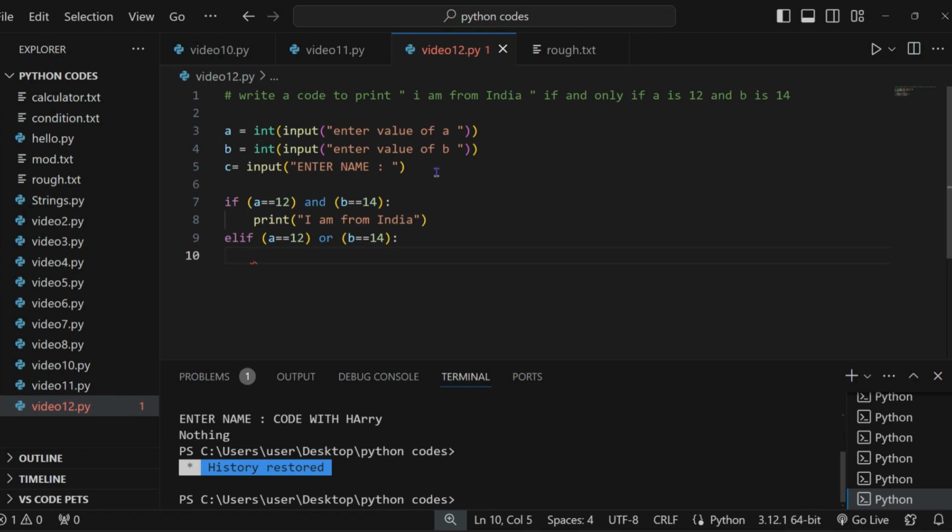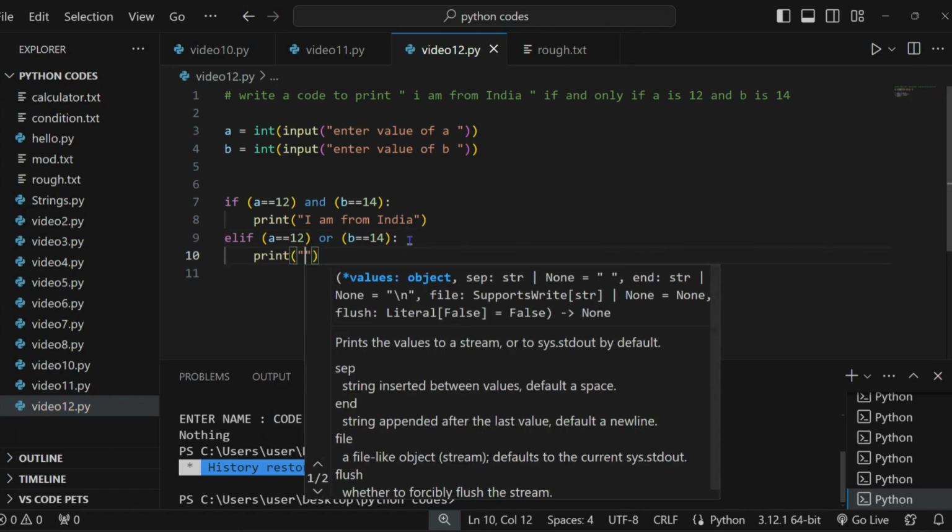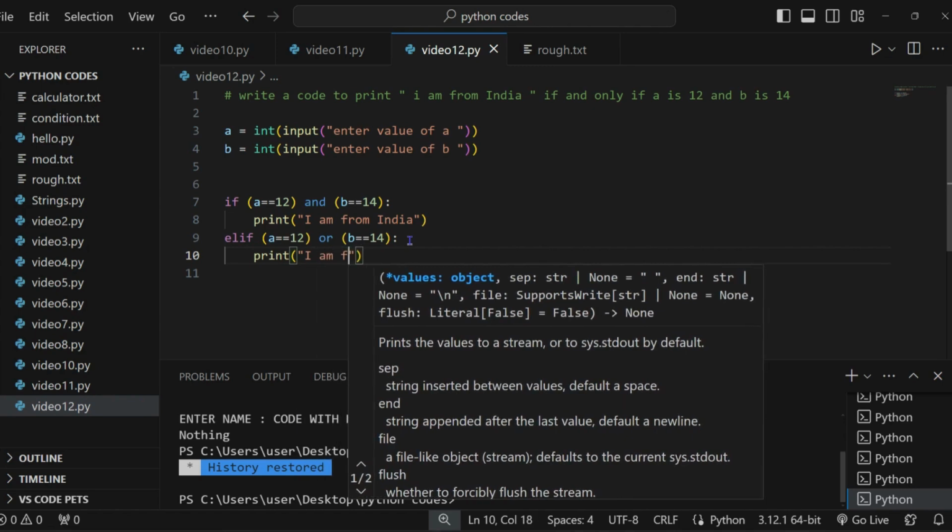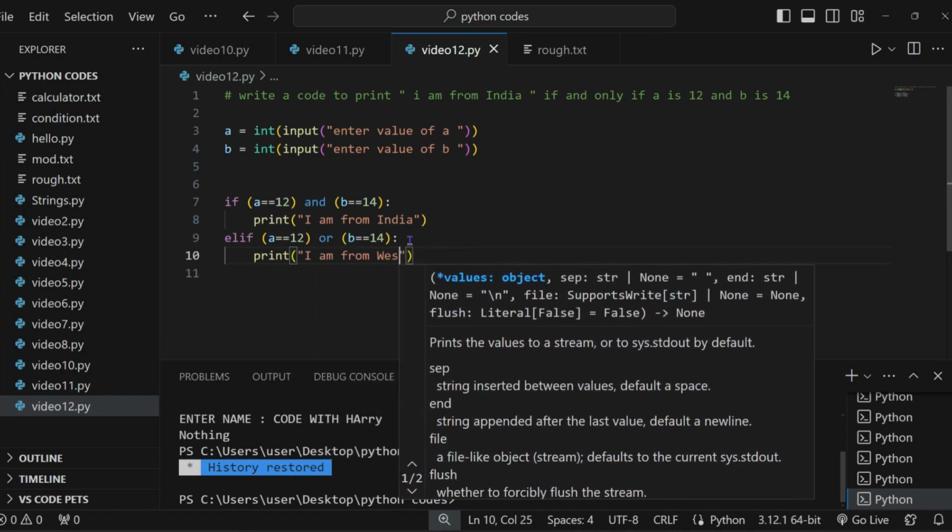What you have given over here, only one is correct. If A is 12, that's okay. If A is 12 and B is 14, you have to print I am from India. But what if you want to print from both these values? If one is correct, then only you have to print something like this. Print I am from West Bengal. Okay.